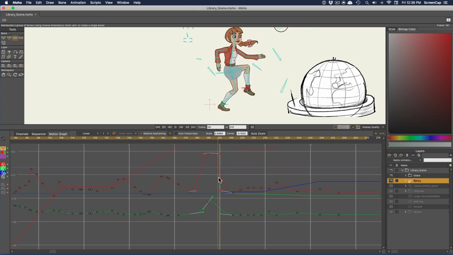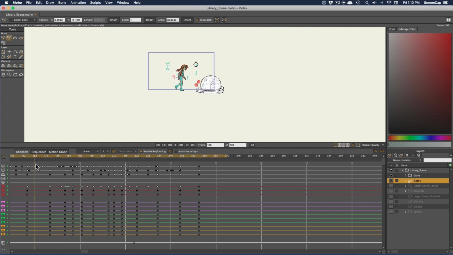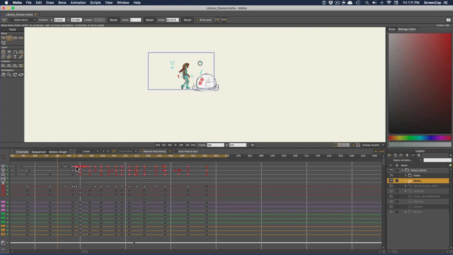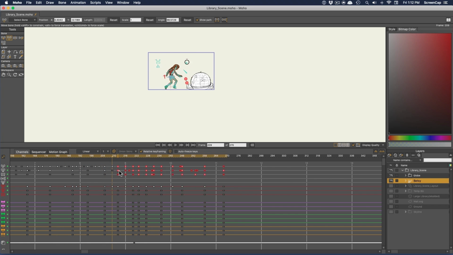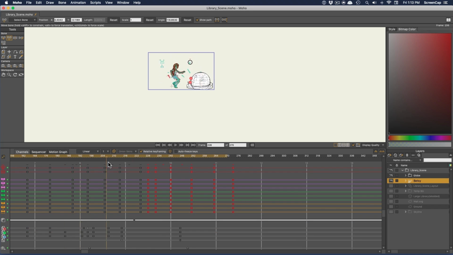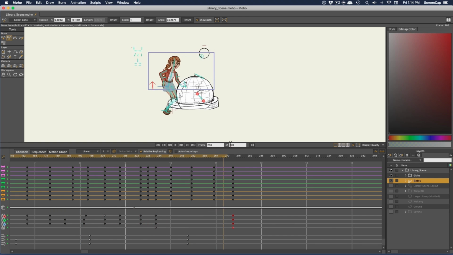When I get to this stopping animation, I'm finding that it could use some more time to play out and let the leg hang longer. So I'm going to select my keys and move them to the right to put some more frames in between each of the keyframes. Got to make sure to move all the camera frames over to match.